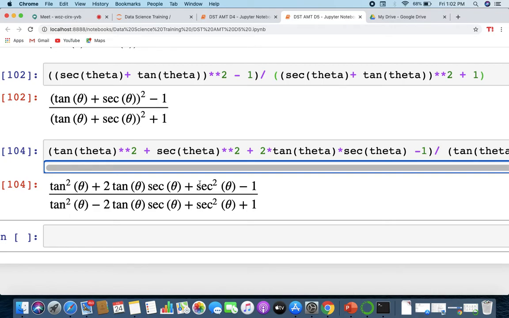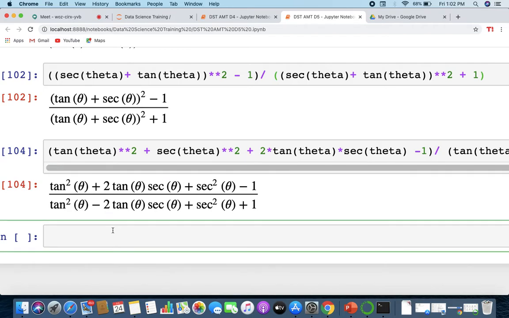Yes guys, sec theta can be taken as a common one, right? We can take the common from there, so we can write it like sec square minus 1, and then we can write tan square plus your 2 sec.